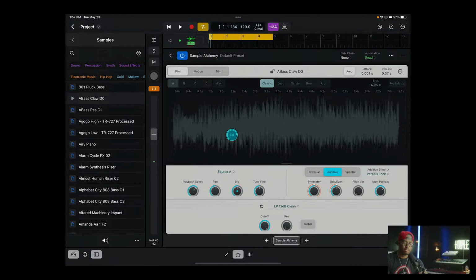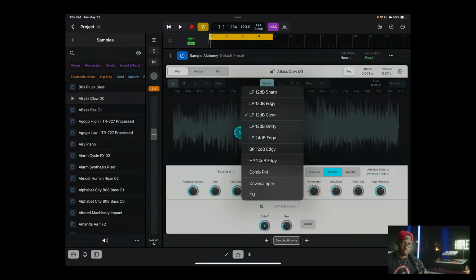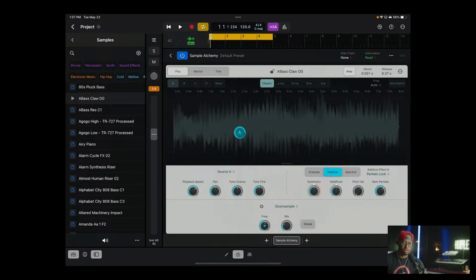So that's the tuning. Here's your low resolution, cutoff. So it's like a sampler with Alchemy built in. And then you got all of your different filters that you can play around with.